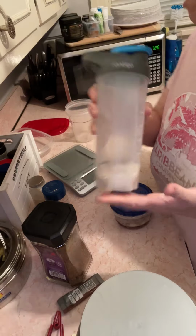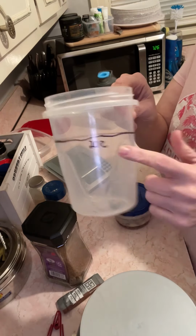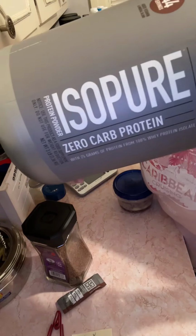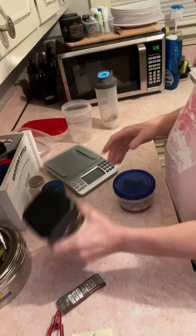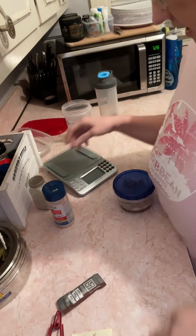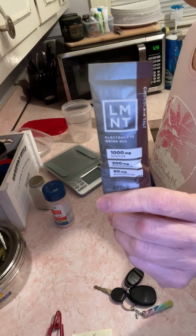So my protein coffee in the morning is 20 ounces of microwaved water. It is 1/2 scoop of Isopure zero carb protein powder. It's 1/2 scoop. And it's 2 tablespoons of Taster's Choice instant coffee. And 1 packet of Element chocolate salt.